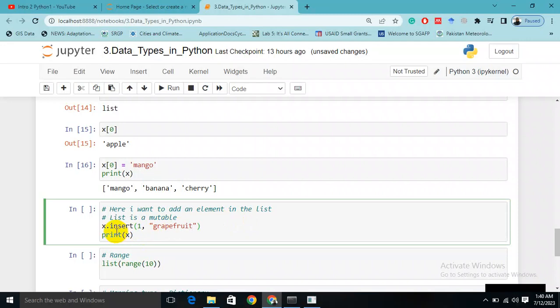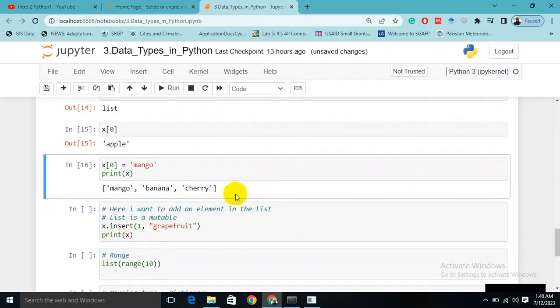So here is a way to add a value to the list. For example, in the x list we already have 3 items, mango, banana and cherry, and we want to add grapefruit at the second position.